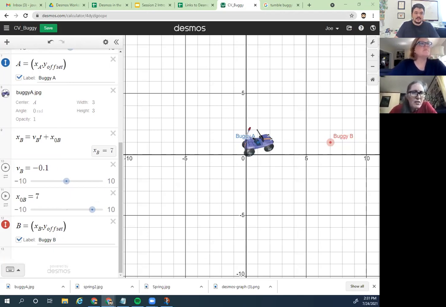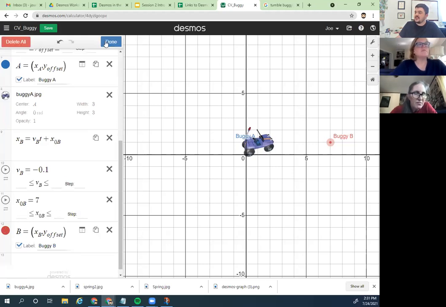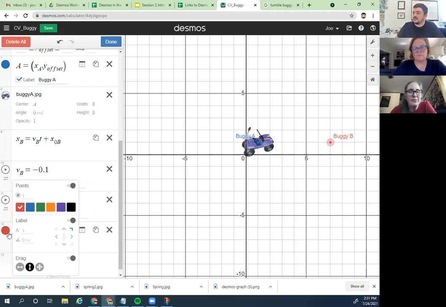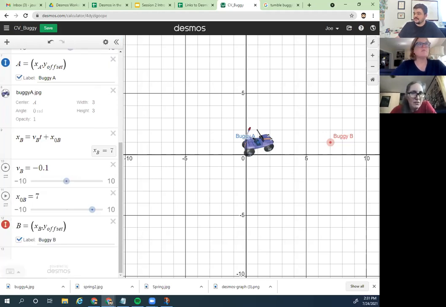To get to the formatting options for the buggy B button, to make the point here? Yeah, if you go to the gear for edit list and click on that, you'll see that the red icon next to B changes to be a solid circle. Now when you click on that, you should get all of your options. Right. Thank you. You bet. Other questions? Other things?